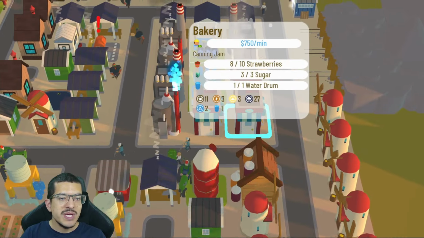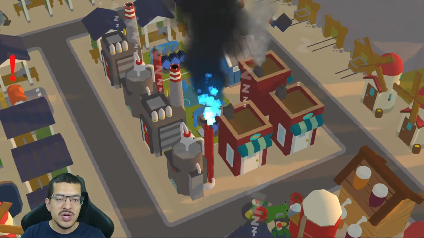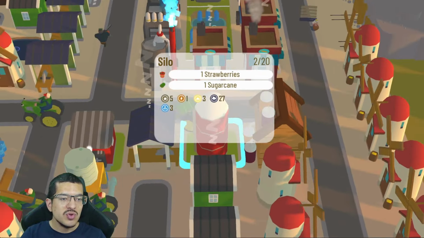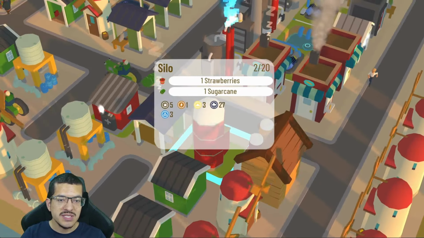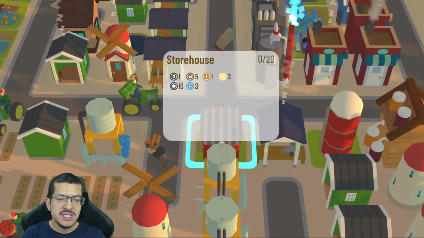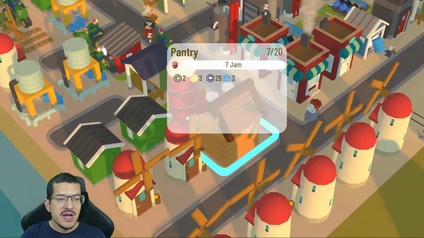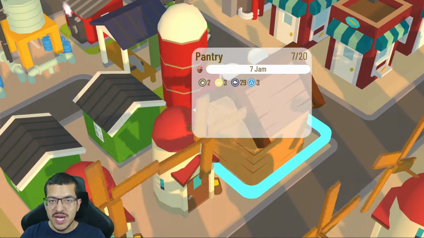And then I have 3 bakeries making jam. They do have the 1 passive water drum from this water pump right here. They're able to quickly pick up strawberries because the silo is really close to them. And then the storehouse isn't that far away, so they'll pick up the sugar here as well. Once the jam is crafted, it gets stored in the 1 pantry here.